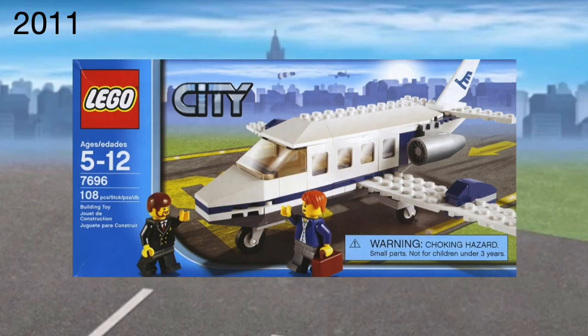7696. This is a little plane. Won't add this to the list. This is just a little like private jet type thing. Yeah, probably won't add this to the list, but cool set.